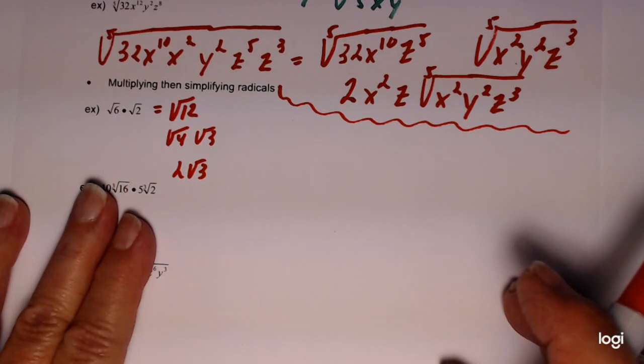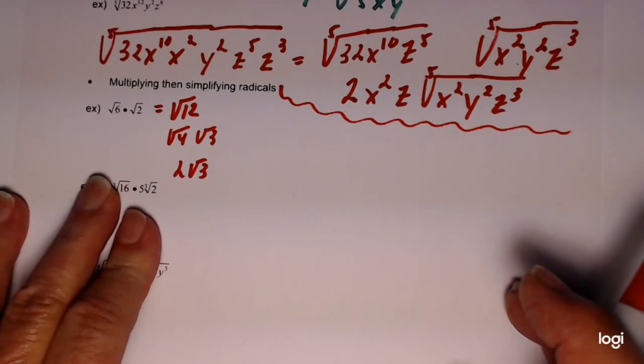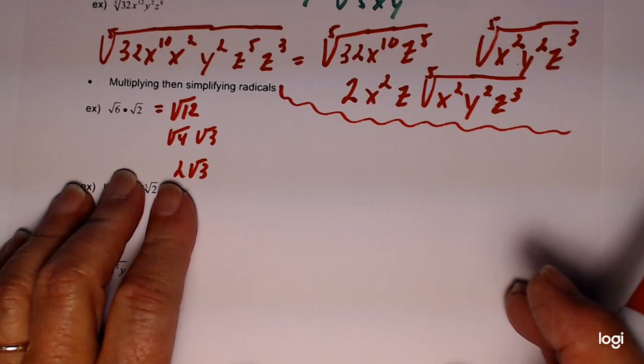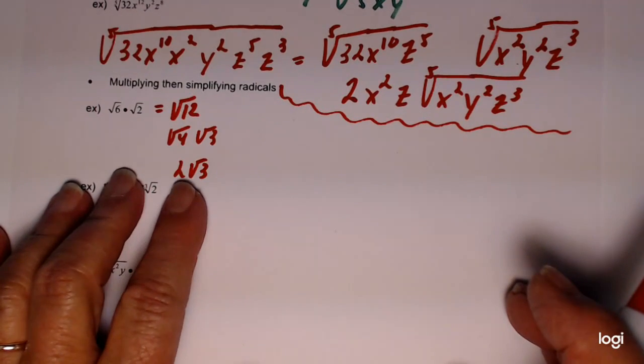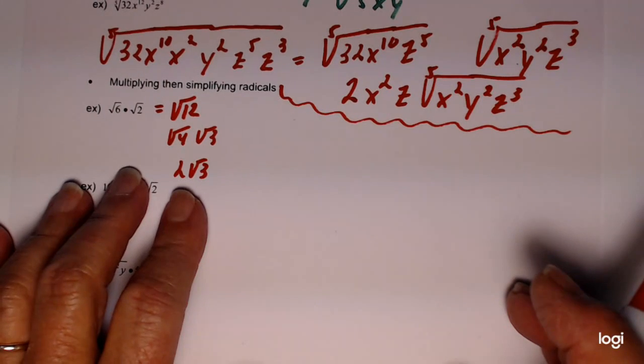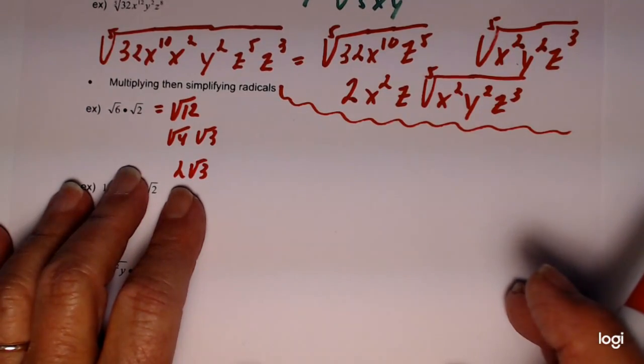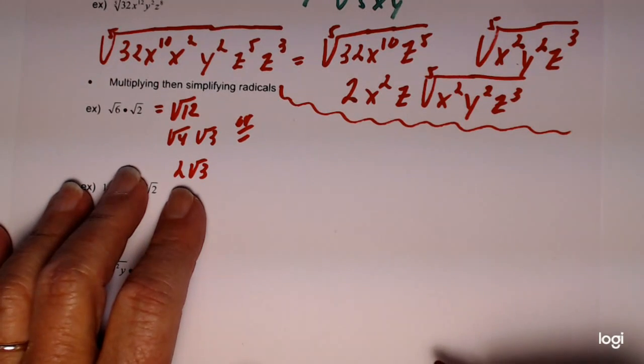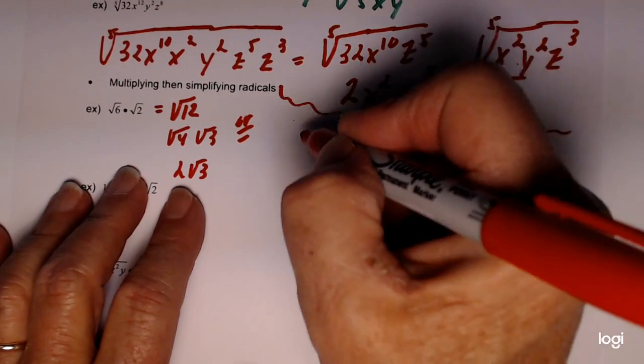When we multiply, by the very nature of multiplication, we're making numbers bigger. And the bigger the numbers, sometimes the more difficult it can be to simplify because it might be more challenging to see the factors and which of those factors are perfect squares, or whatever the root is we're looking at. So another approach that you could use would be to factor before you do the multiplication.